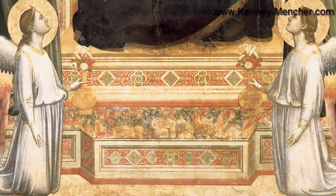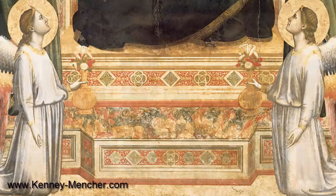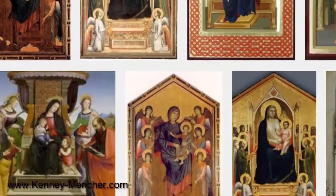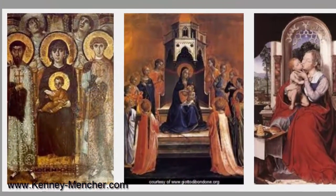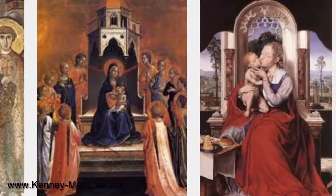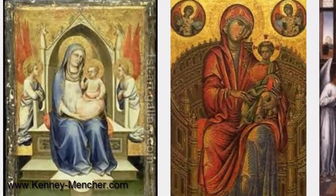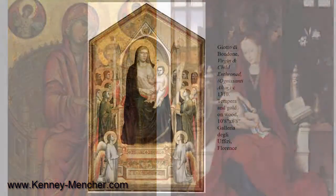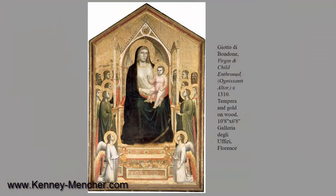In terms of iconography, there are things that relate back to all these earlier images of the Virgin and Child Enthroned. The most basic symbol is that the Virgin Mary is enthroned to show that she is sacred. The Christ child is seated on her lap, and she is considered what's called the throne of wisdom, where Jesus learned all of his earthly morals and wisdom. By making the figures and Mary look more realistic, what we are supposed to be convinced of is that Mary was a real person and that there is genuine emotional gesture — these people are really looking at her, regarding her, creating almost an illusion of reality as if you could walk into the painting and it would be real.